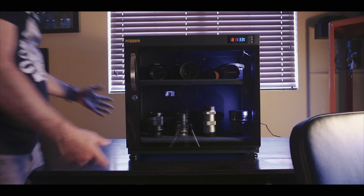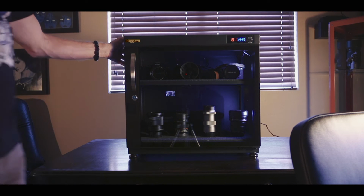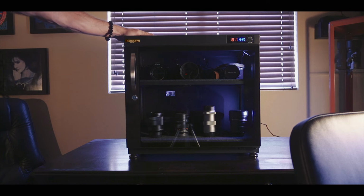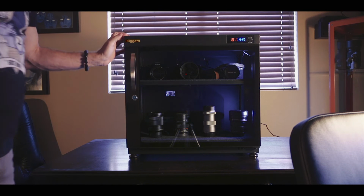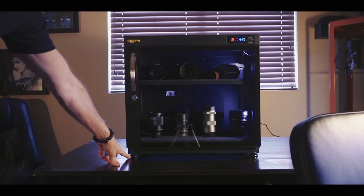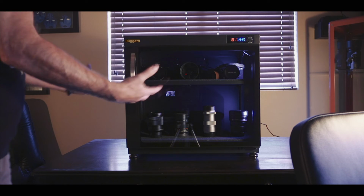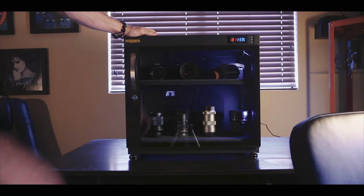So it's lightweight, it's not too heavy, but it's also not like featherweight. And the controls are very simple to set. It's a very interesting device. This is about a couple feet wide, almost 2 feet high. Comes with nice adjustable feet at the bottom so you can level it out. So again, if you live in a humid environment, I would highly recommend one of these if you have nicer gear or electronics. And it also keeps it free from dust according to the manual.